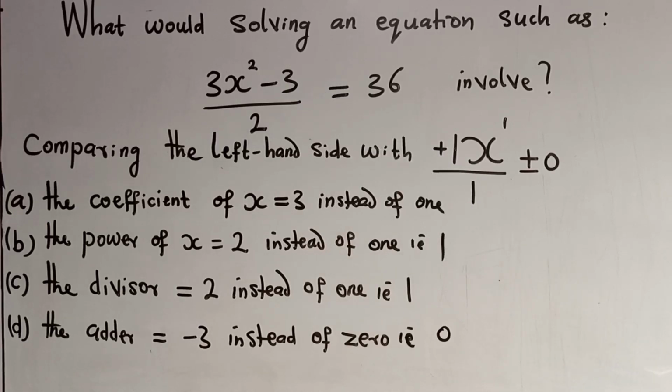The number of obstacles in an equation determines how long it takes to solve that equation, and perhaps how much energy will be required to solve it. Now, solving this equation simply means that we have to clear all these obstacles. When they are cleared, we now say that this equation has been solved.